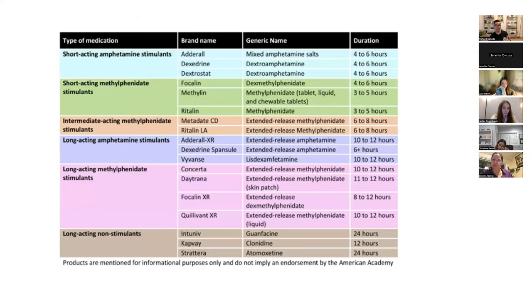Okay, so these are, like I said, just different formulations. So you don't have to memorize this chart, but just have a general understanding, all right? Adderall, by the way, is dextroamphetamine, amphetamine, the generic name. Make sure you know generics, all right? That's important. I didn't put any brand name in the test question. Everything I wrote was generic name for the medications. For stimulants, it's a little bit harder because a lot of it's just formulations of Adderall and methylphenidate. But dextroamphetamine, amphetamine is Adderall. Ritalin is methylphenidate.